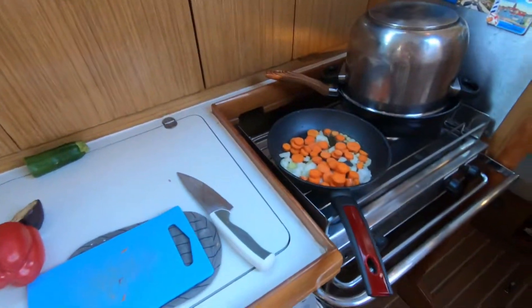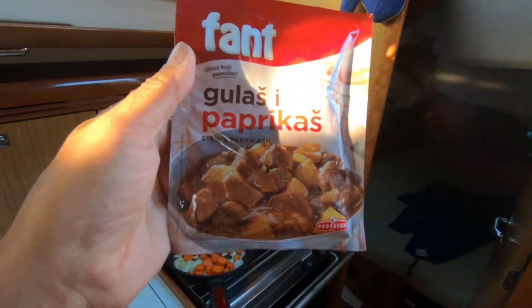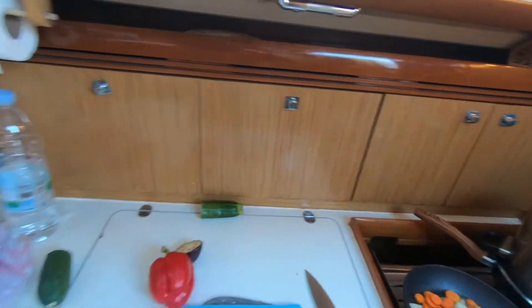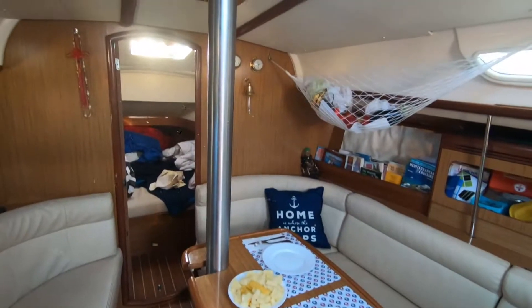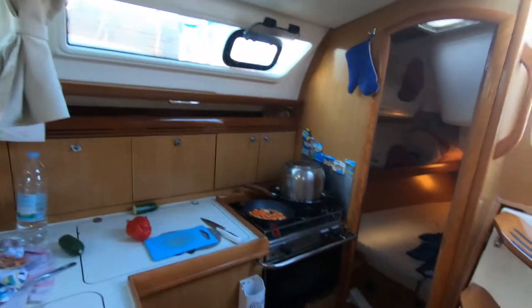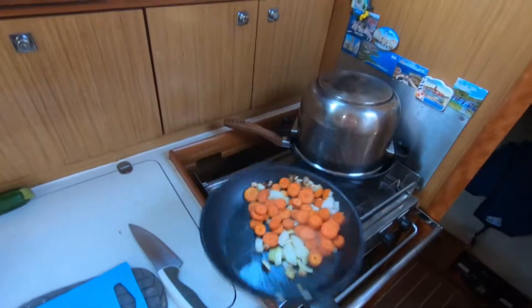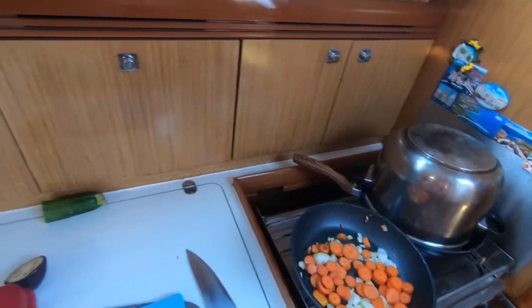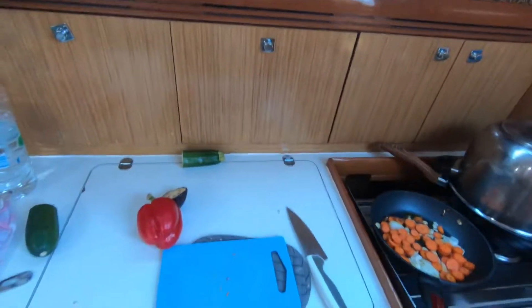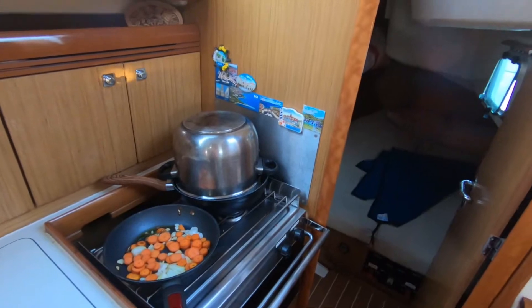Basically I'm making goulash. I have some rice there, and this is the paprikash goulash from Croatia — it's pretty good. I'm going to add some potatoes, which I already made. I have some corn I added to it as well. The boat is rocking a little bit because there is a little bit of wind, not very much. The stove is kind of rocking back and forth but the food is coming along. I have onions and carrots cooking here.